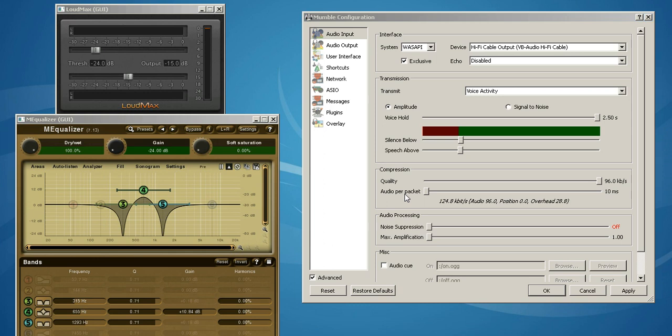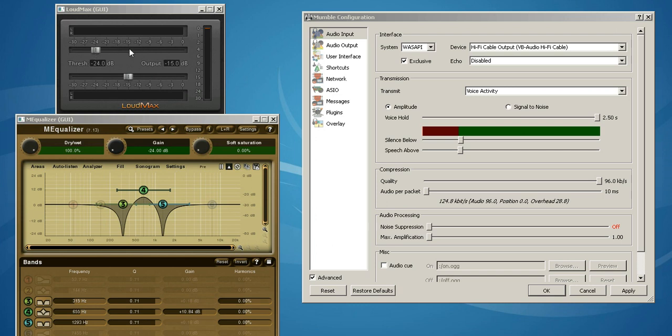This video will demonstrate a very useful application called LoudMax. This is used for the input of Mumble to keep it exactly the same going to the Mumble input, no matter what you put to the input of LoudMax. So we're going to go minus 24 to plus 24, and no matter what that volume level is to the input of LoudMax, LoudMax output will send its energy over to the Mumble input, and that will stay the same at minus 15, which is what I have it set here as minus 15 in the output here.